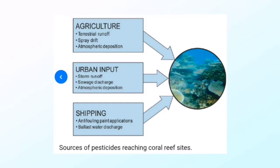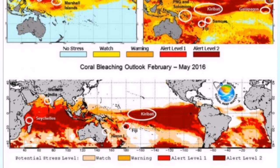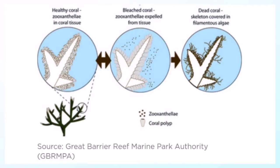Agricultural pesticides and fertilizer, oil and gasoline, sewage discharge, and salt from degraded landscapes make it difficult for coral to survive, resulting in harm to the reef ecosystem, the complex relationship among plants, coral, and other creatures. The increase in temperatures due to global warming is also one of the threats to coral reefs. As the temperature increases, coral polyps expel the zooxanthellae they depend on for food. The coral loses its bright color after the zooxanthellae are lost, and all that remains is the white exoskeleton. This is what we call coral bleaching.